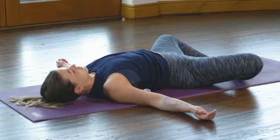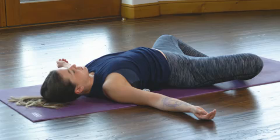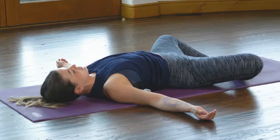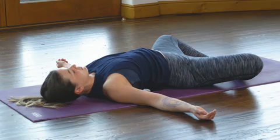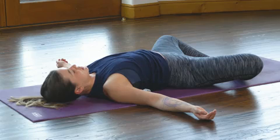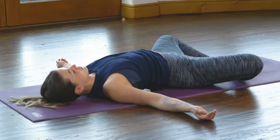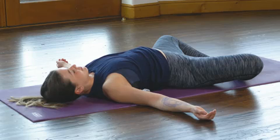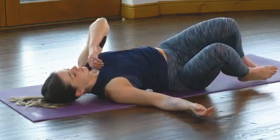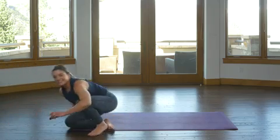Inhaling 4 directly into the navel. Exhale, 8. Every exhalation, an increasing feeling of calm and surrender, overtaking the experience. Feeling of deep release. Diabetes moments.